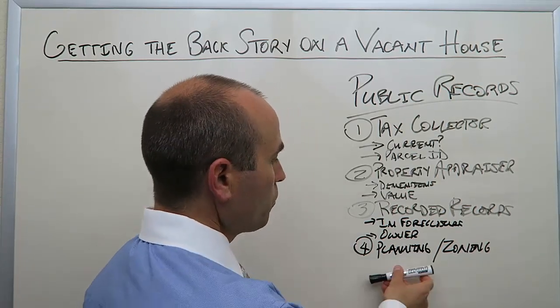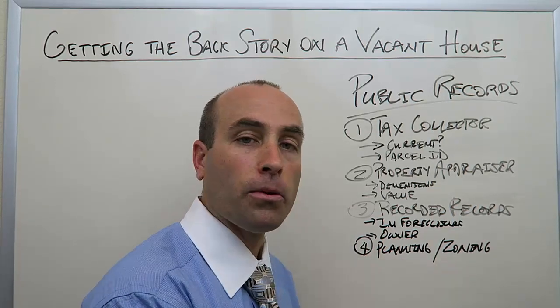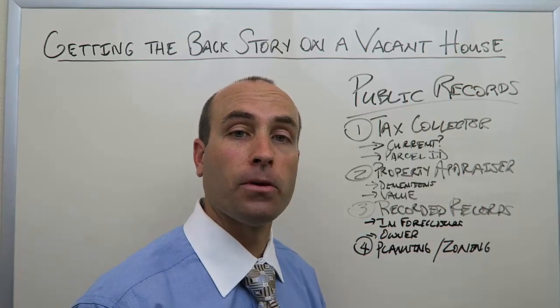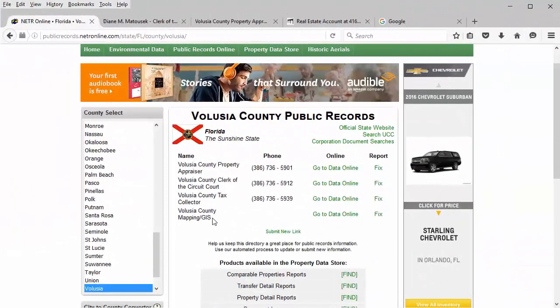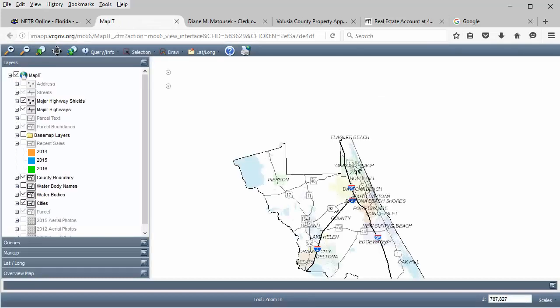Okay, so what you do is, and I'll take you inside of what this looks like, you can look at the actual property and look at the zoning and other overlays, and that gives you some more insight about the property. The planning and zoning information, the GIS map, that's another thing you can do on Google, is you could type in just GIS map for whatever that jurisdiction is. This can be incredibly helpful, especially when you're trying to figure out if the property is in a busy area and it might be zoned differently.